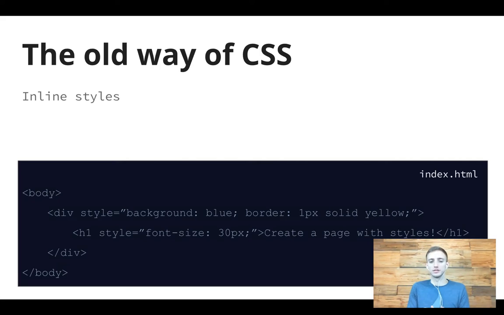The old way of doing this is adding all of those styles to the individual elements. The problem with this is when you have multiple pages, you would have to go into each individual page and change the element style. If you had an H1 on every page with a font size of 30 pixels and you wanted to change that to 32, you'd either have to do a find and replace on your text editor, or you'd have to go into each individual file, and sometimes it's 50 files, and change that H1 style.